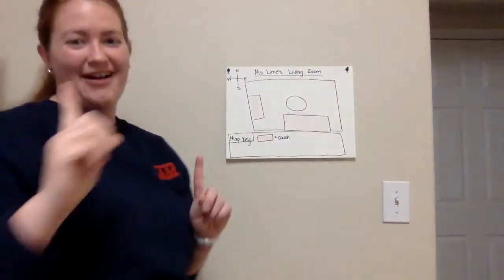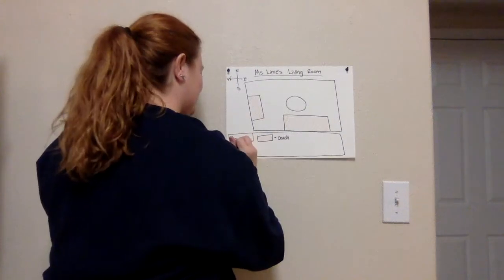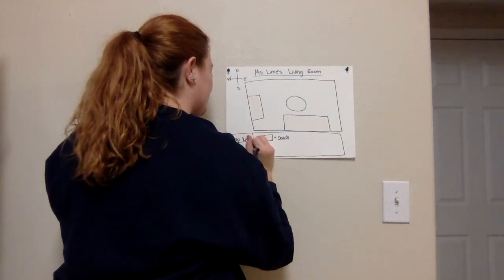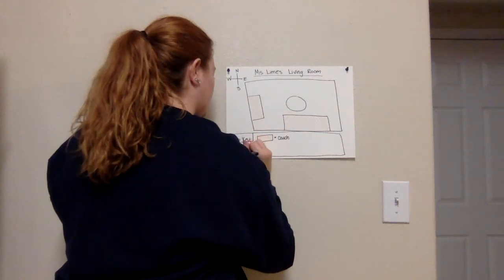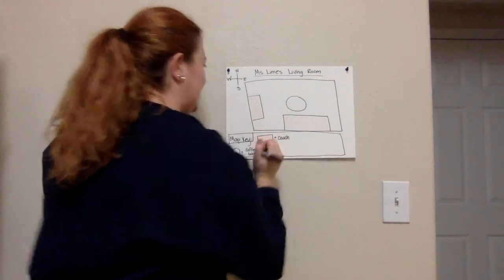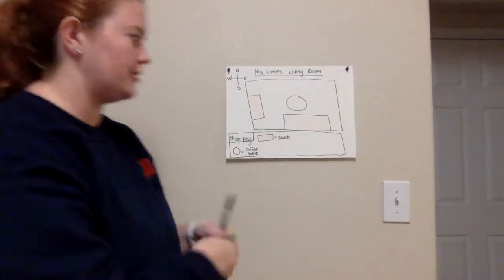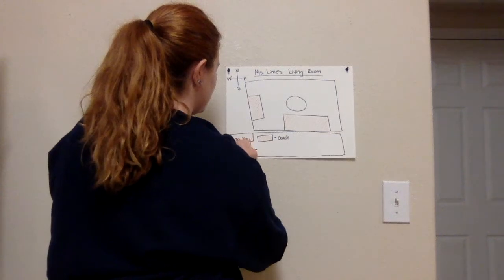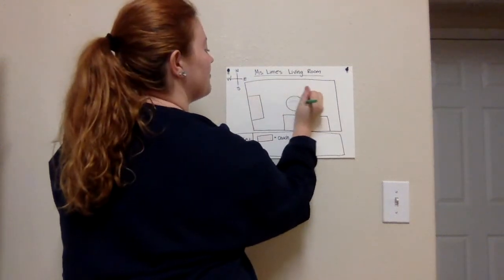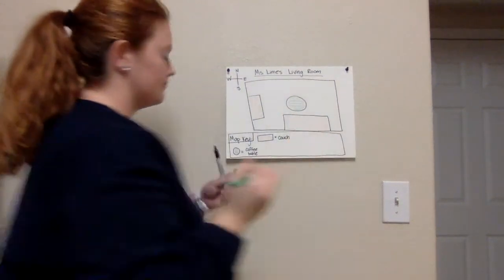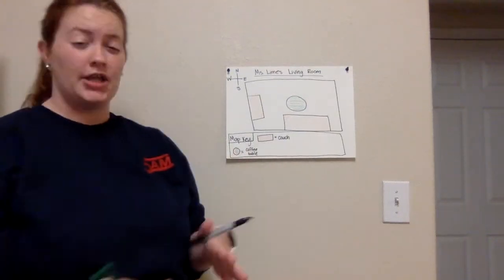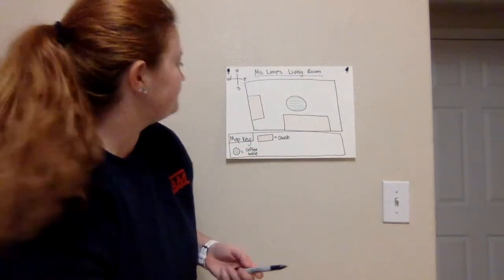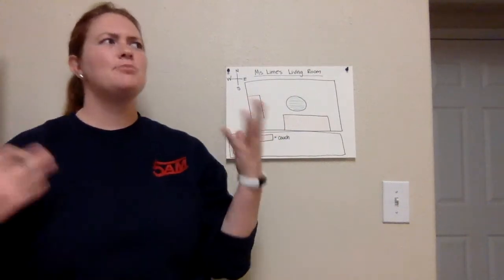So there we go. I need to add it to my map key. This equals a coffee table. And I'm going to go ahead and add some color to it. In real life, no, it's not green stripes, but it's just going to help me on my map. Because we know that maps are colorful, and so the colors are just helping me see what the different parts are.